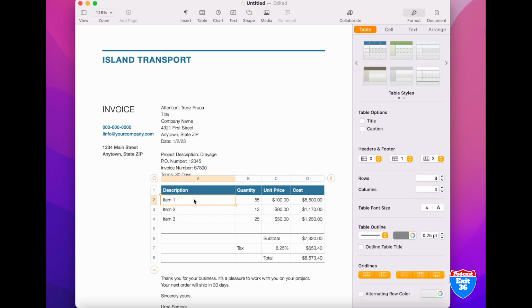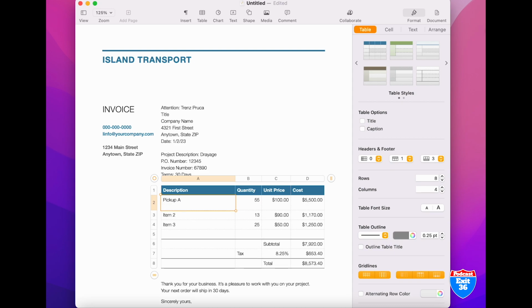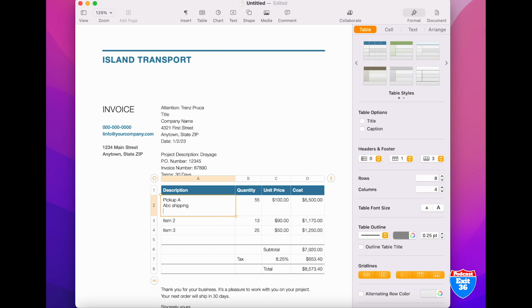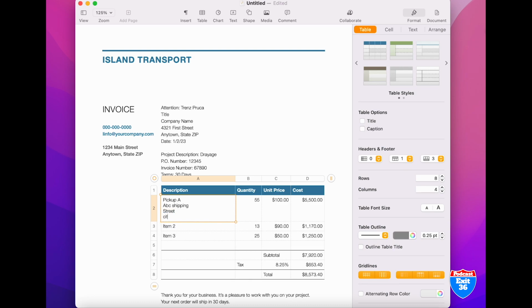Now I move down to line 1, which is going to be a description. Basically what you did, you picked up a load from point A, which could be ABC Shipping. That's the name of the warehouse you pick up from, wherever they're located. You put the street, city, state, zip code.